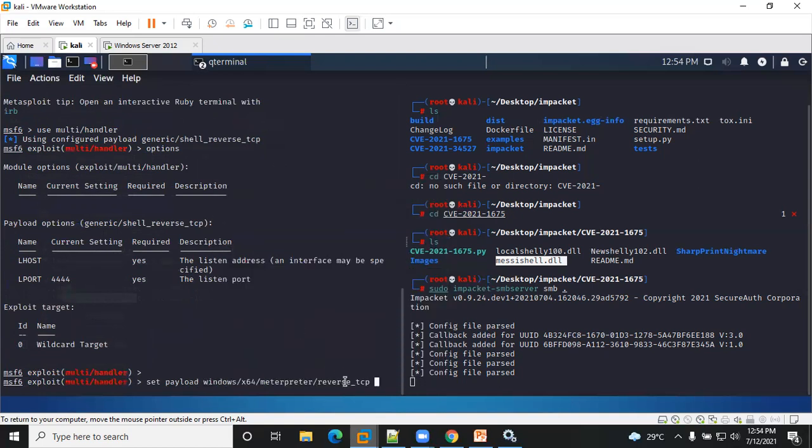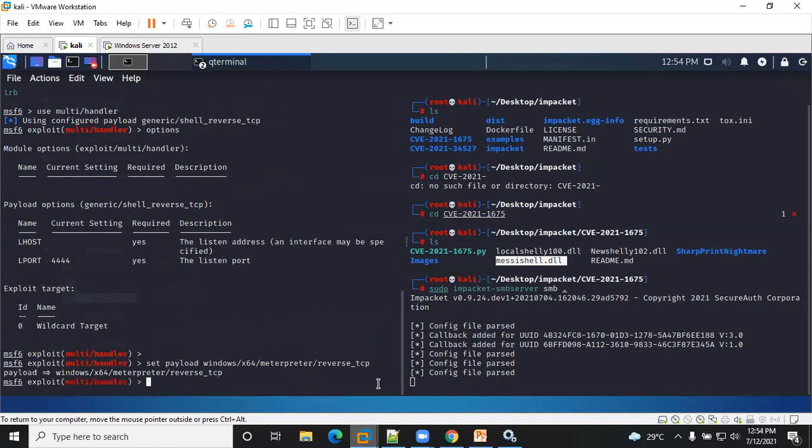So to the reverse TCP, so that we can establish a shell. Right. So now also we are going to state our local host. The local host has the IP address of the attacker, which is 192.168.8.100.